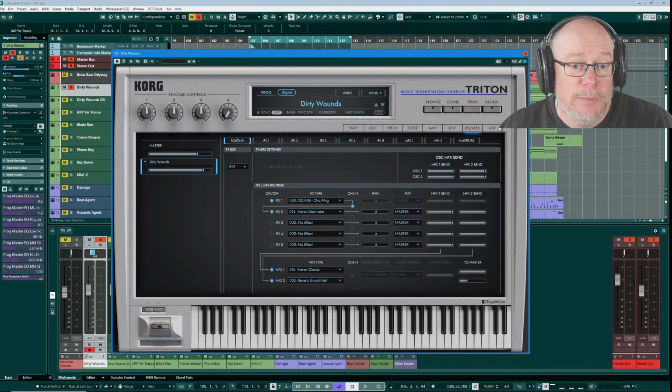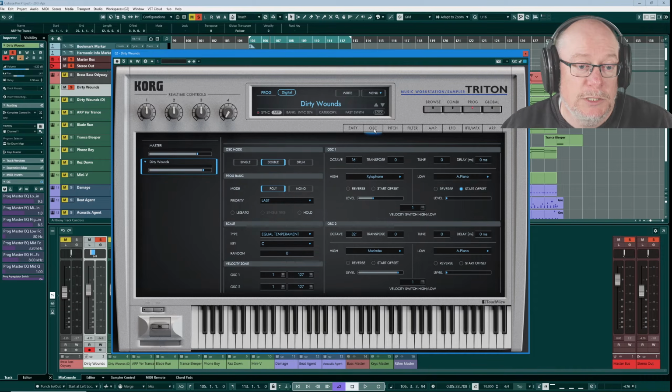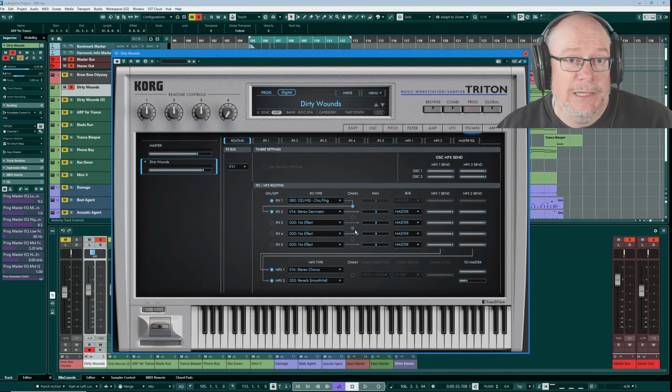So I've dipped into multiple aspects of this plugin there. I needed to understand how the arpeggiator works, how the oscillators work, and how I can dial up different sounds. Then I also need to understand how the effects work, which on the Triton is reasonably complex because we have this routing matrix where you can feed inserts one into another, but you also have master sends. So understanding how all of that works really feeds into my ability to say, here's the original preset, what was good about it, what do I want to change, how quickly can I accomplish that?